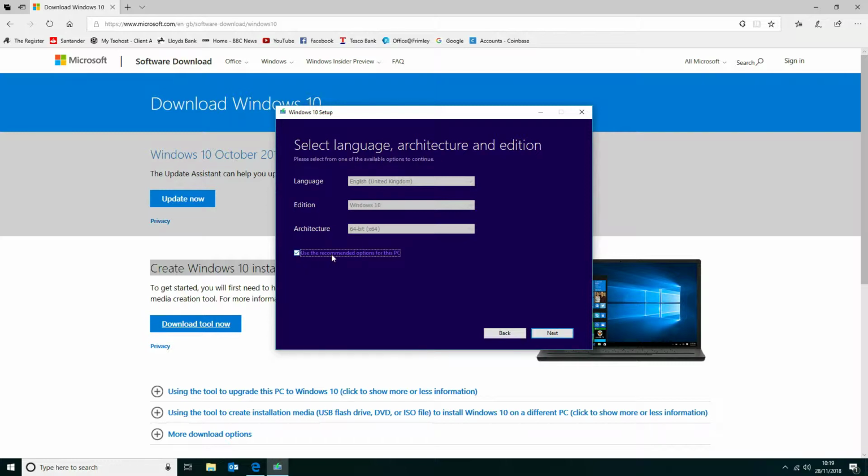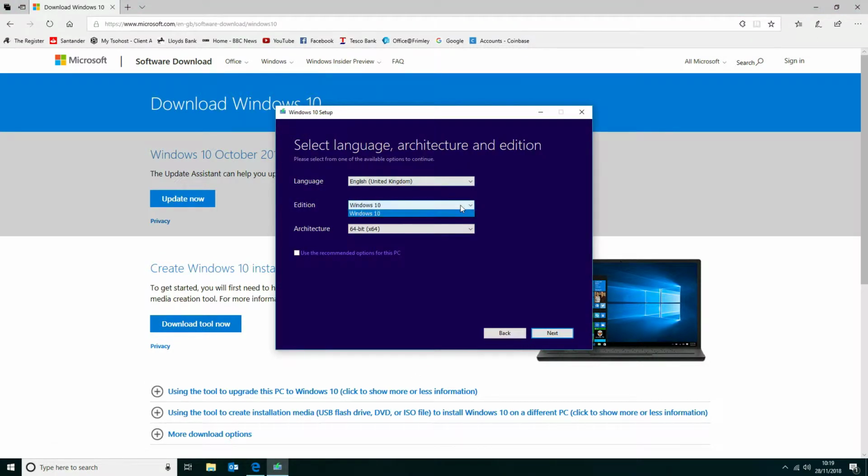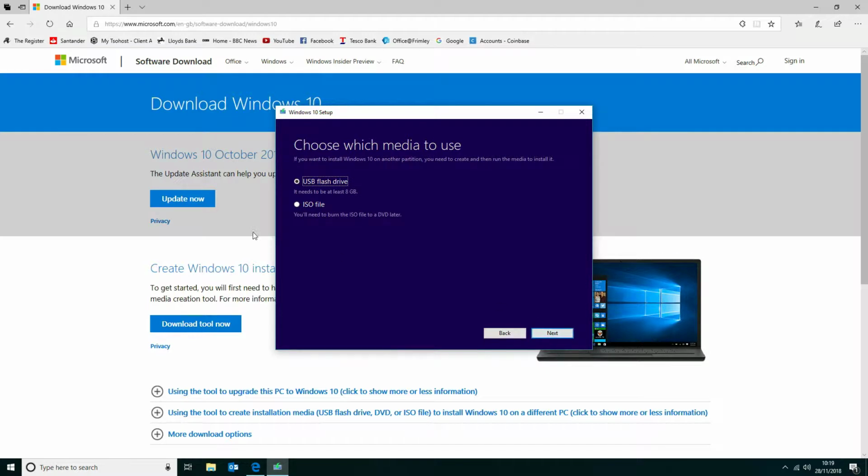We're going to select use recommended options for this PC, but obviously if you're installing it on another system you would untick the box and select whether it's 32-bit, 64-bit or both. And then the actual edition of Windows, it's just going to select Windows 10. It's going to give you all those options later. In my instance, all my PCs are 64-bit, so I'm going to select use the recommended options for this PC, and then we move on.